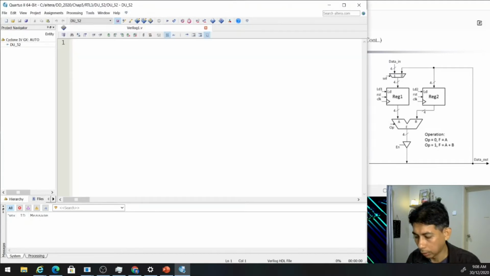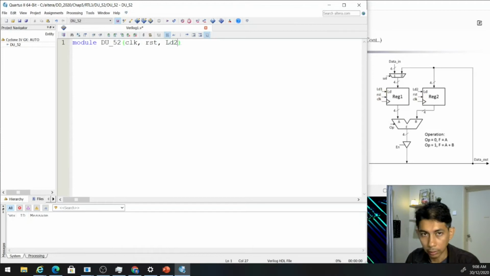Okay, so now we have the module. The name should be this. If we look at this, we have many inputs and outputs here. So let's go to the very common ones, which are the clock and the reset. And we have SEL1, OP, LD1, LD2.